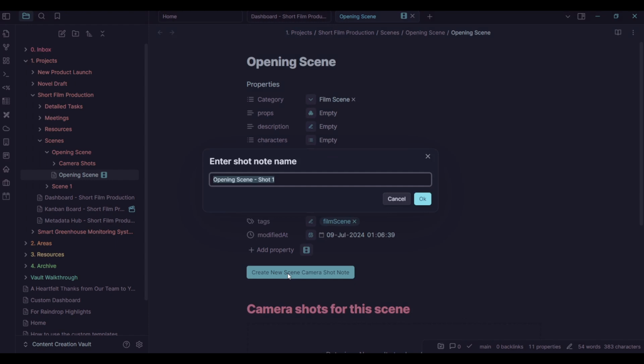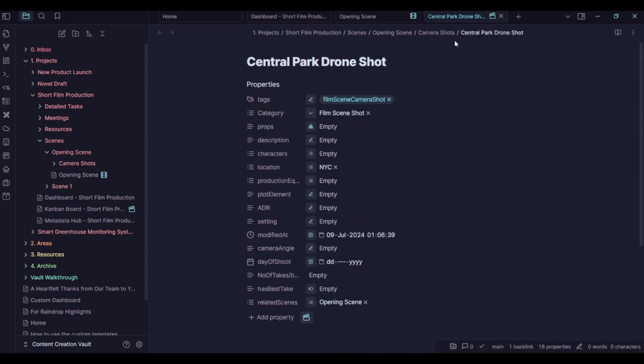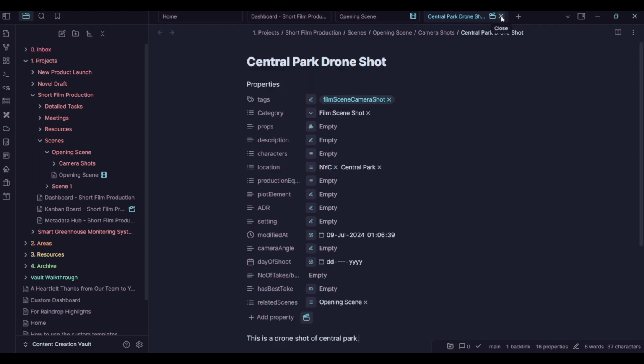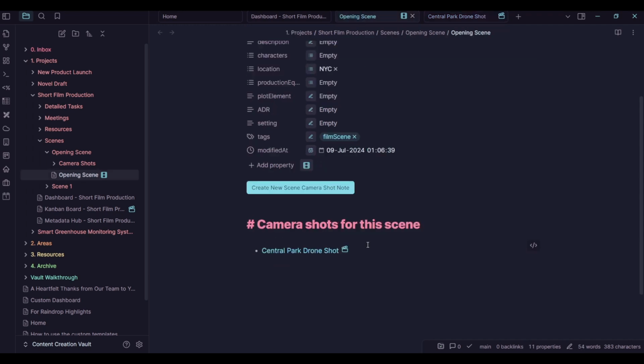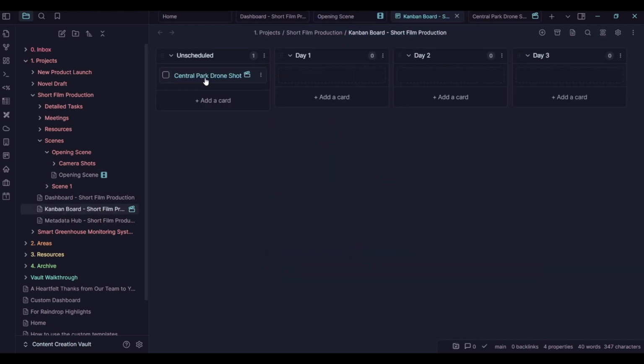Now, let's add a camera shot. Pop over to the Kanban board, and there it is. Our new shot is right there, ready for scheduling.